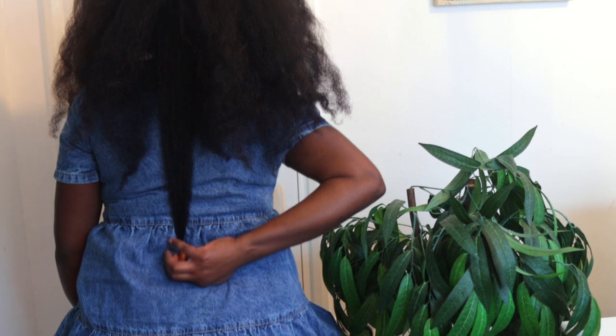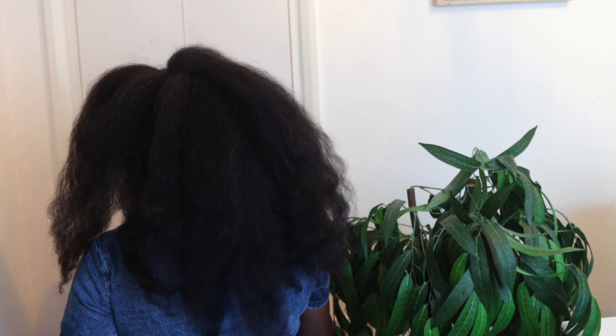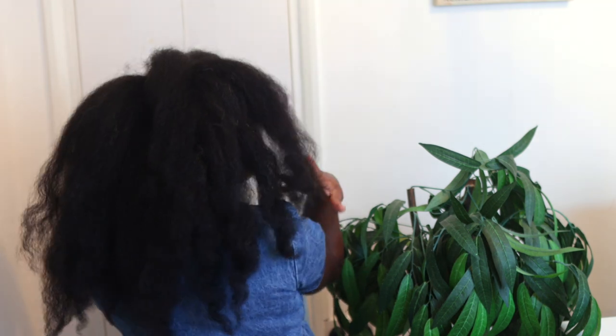I'm going to try to rock this for as long as I can and prevent water from touching it. I did feel like my roots weren't fully dry, but anyway — let me do a quick length check. My hair is actually waist length, which is amazing and that's just blow-dried. I feel like it does need a little trim because the ends are a bit rough, though you don't necessarily need to trim if there's no real need for it.